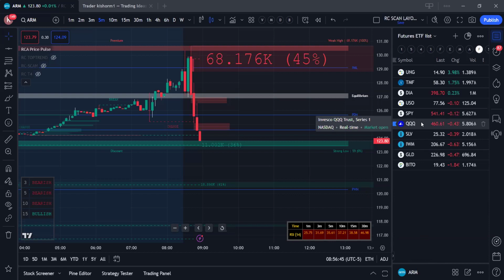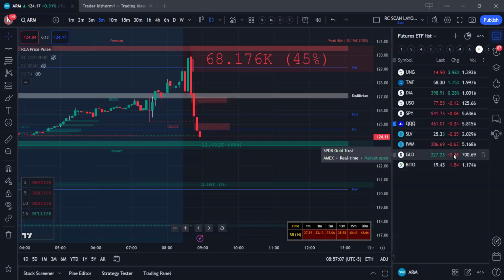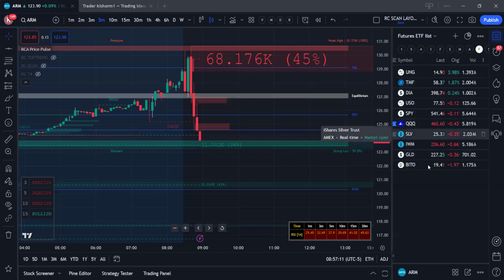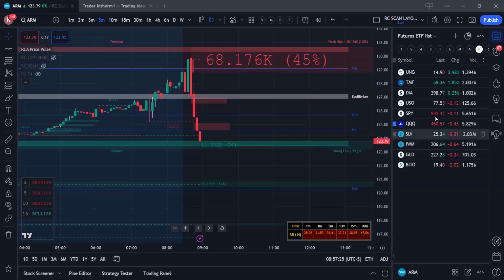Or you see US oil is going down. That means you can short crude oil. You can also buy at the same time. You can make money with options and futures by looking at the same chart. So you don't need to look at hundreds of stocks. You can focus on maybe around 10 tickers. That's it. Every day there will be multiple opportunities within these 10 tickers. So whenever you see a buy or sell on any of these, you can go ahead and buy the call or put. So let us see some examples now.